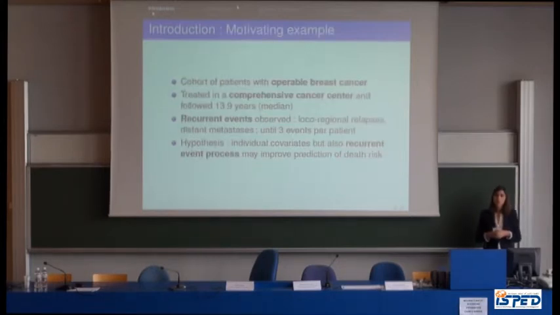The motivation of this work was to analyze a large cohort of patients with an initial breast cancer, and these patients were treated in Bordeaux in the Comprehensive Cancer Center. They have been followed up to 20 years, and during this follow-up, after the diagnosis of the first cancer, we were able to observe recurrent events. In this case, we define recurrent events as successive events that can occur during the follow-up, such as local regional relapses or metastases. We are not going to distinguish between these two types of recurrent events in this work.